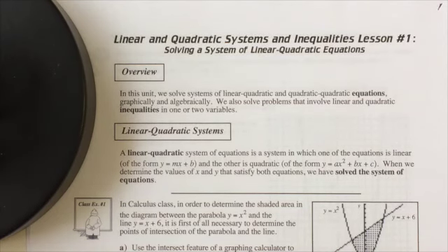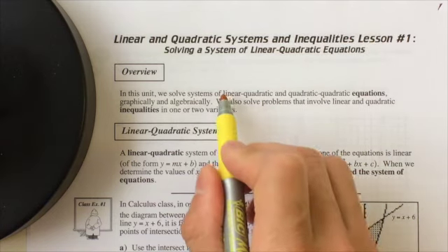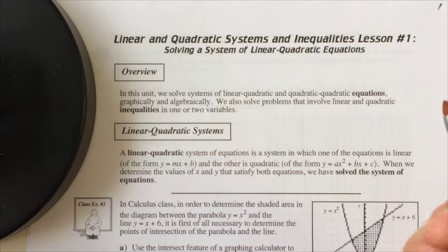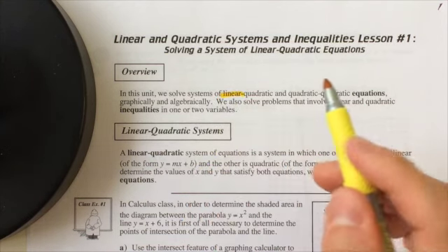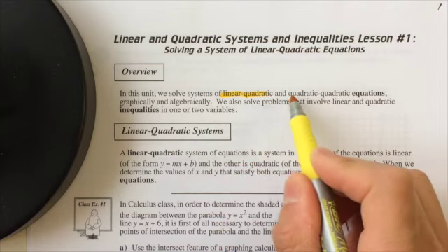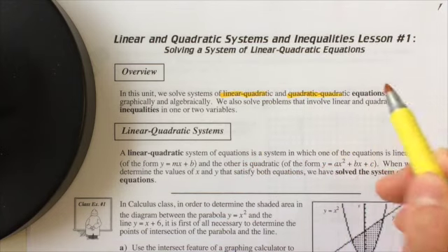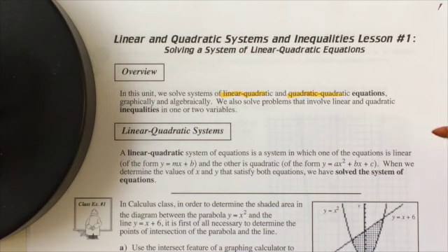Welcome to lesson number 1 of linear and quadratic systems and inequalities. In this unit we're going to solve systems of linear quadratic equations and quadratic equations. What that means is if we are given two equations, one of them being linear and the other being quadratic, or both of them being quadratic equations, we want to solve graphically and algebraically where those two equations are going to have similar points on their graphs.